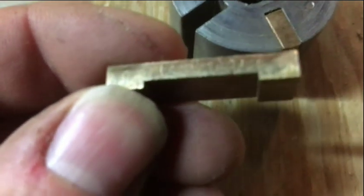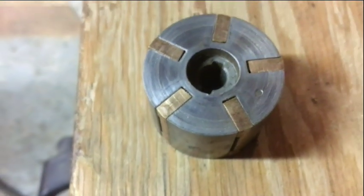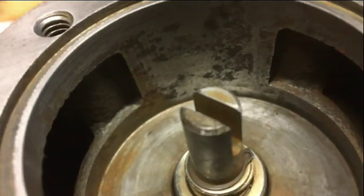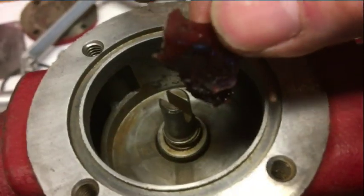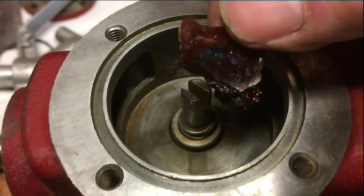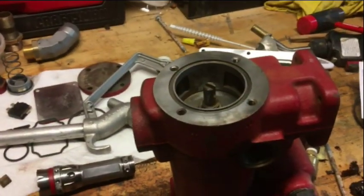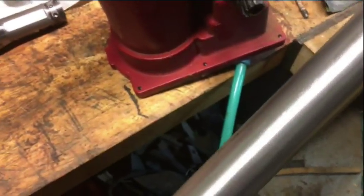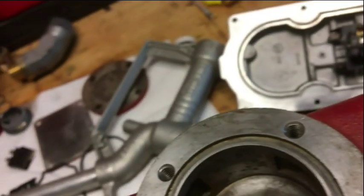One of my concerns when I got this all cleaned up is I looked at the bronze - see how rough that is. In retrospect, looking at the condition of the pump casing - the inside of that pump casing was full of rust, varnish, and stuff. Look at this gelatinous glue-looking substance - I got this out of the bottom of the take-up pipe. I got that all cleaned up. You can see it looks like a specific grade of stainless, but there's a little bit of pitting on this as well.